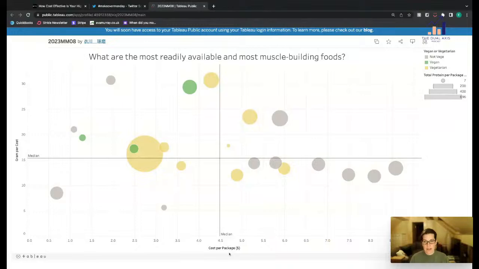It's too simplistic for me because there's no labeling, there's no indication of what I'm looking at. There's a big yellow blob, whey protein powder, but it doesn't say. Grams per cost, I don't even know what that is. So 16 grams per cost. What's the cost? Is that per dollar? But yeah, there's no labeling, there's no description. That is something to update.